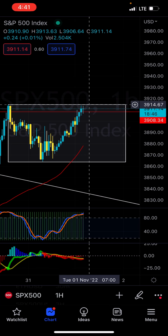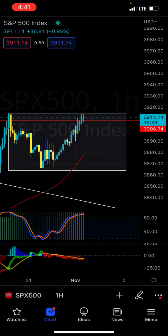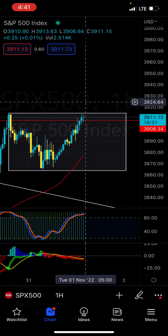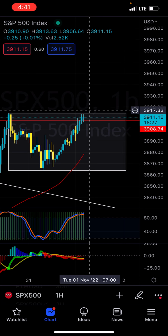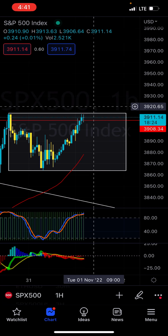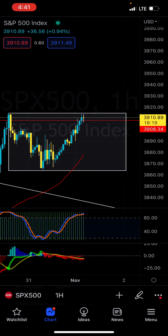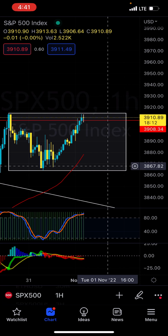But as soon as you do see a 392 SPY, if we actually do break out of this range, I can 100% probably expect like a 395, $400 range today if we break past this high right here, and we actually start closing some nice candles above 392. I think if we go to 392, that's kind of confirmation that we're going to 395, $400 today. If we don't break that, I think we're going all the way back down to like 386, 387. So kind of a funky day. I just need confirmation of a breakup here. Once that breaks, we go up. If no break happens, I think we go all the way back down here.